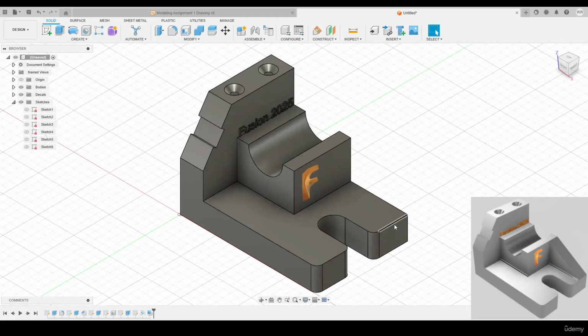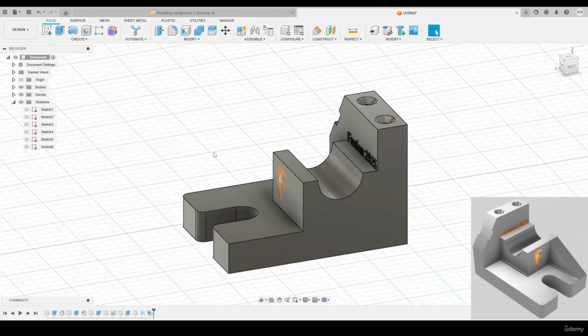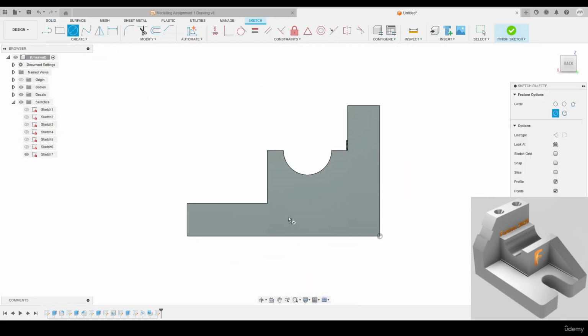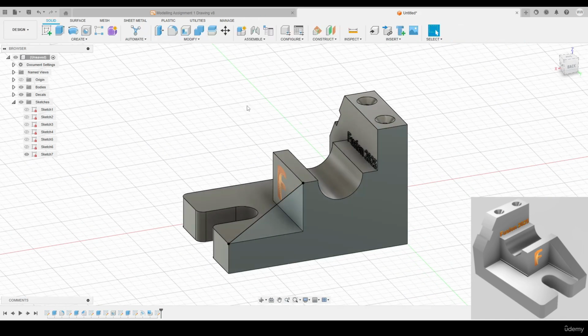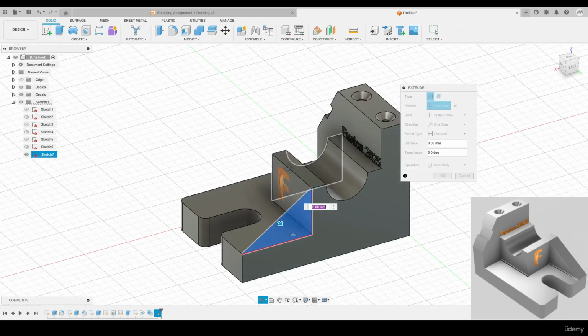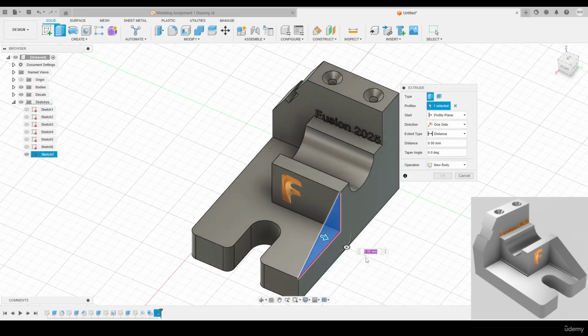We just need to add in this rib feature here. I'm going to rotate the part, C on the keyboard, this face, L on the keyboard, this endpoint to this endpoint, and then we've got our profile there in blue. So we turn profile off, white color, profile on, we see the blue color, so a complete profile there. Go on Finish Sketch, E on the keyboard, select that profile. Blue arrow is going this direction, so that's the positive. We want to go negative in this case. And we're going negative 12.